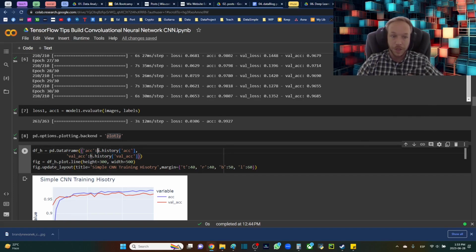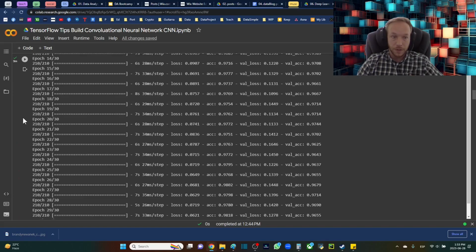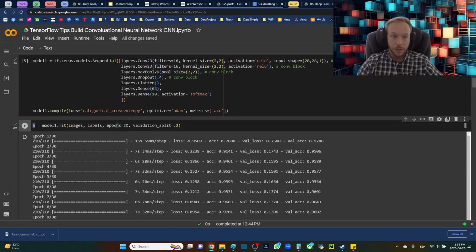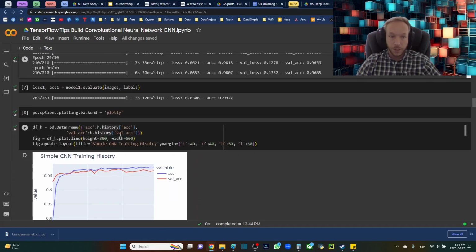Okay, so what I'm going to do is from the h.history, when I get the history argument right here, I'm going to be selecting out one at a time. I'm going to select the accuracy one time, and I'm going to put that into a dictionary with accuracy being the key, and then validation accuracy. I'm putting in a list, essentially, of the validation accuracy. Bring that into one data frame.